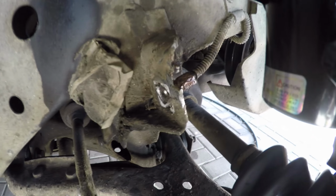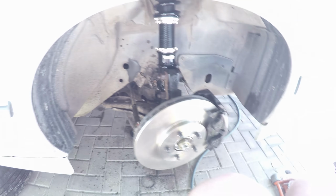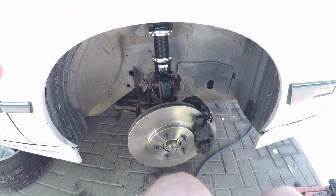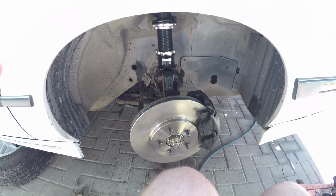In the car here, don't know how well you can see it, but I just used a little bit of heat to warm that up and it came right off. Again, it's a nice fair weather car, so alright, we'll keep working here and get back to it.